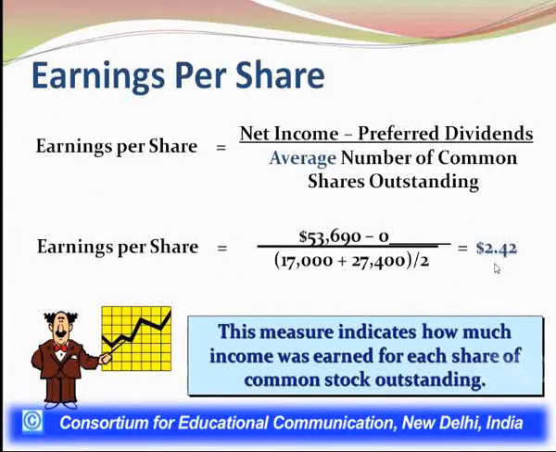So this is the value. It means one share is earning $2.42. If I have 10 shares, you can multiply this by 10. If someone holds 100 shares, he can multiply by 100. So this would be someone's total earnings in that company, not dividend, I'm sorry, through earnings, in terms of claim on income.